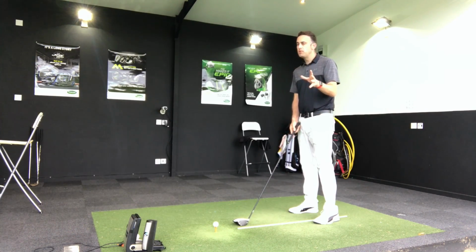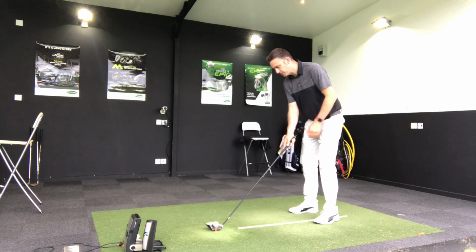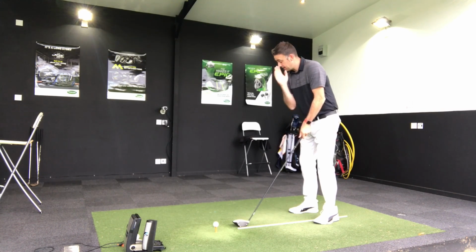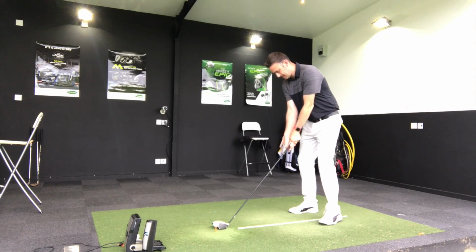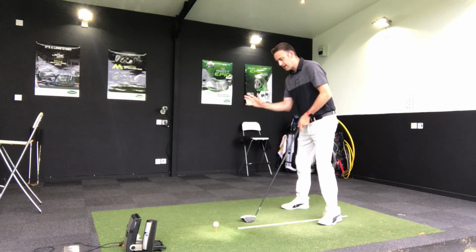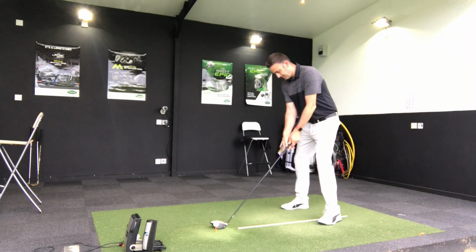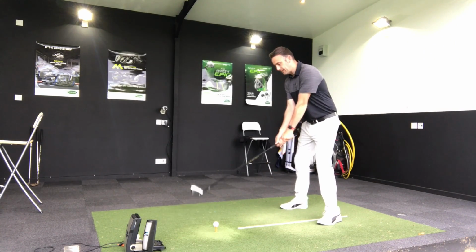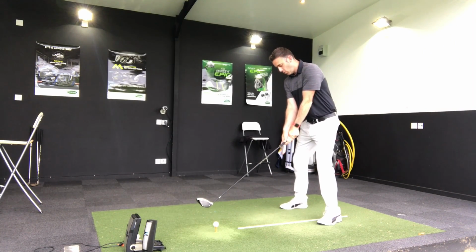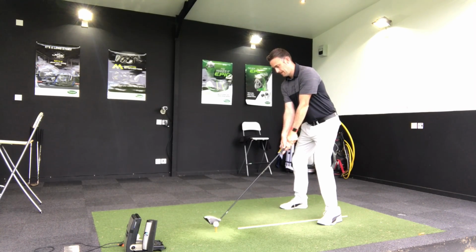Right, so I'm going to change the ball position here now. I'm going to play it more inside my left heel, more neutral position for driver. Again, I'm going to keep the swing as best I can the same. I'm just literally going to change the ball position, which is changing my strike location in that arc. And let's see if this club face gets delivered in a different position, and also where I hit this ball on the angle of attack. Let's give this one a hit.